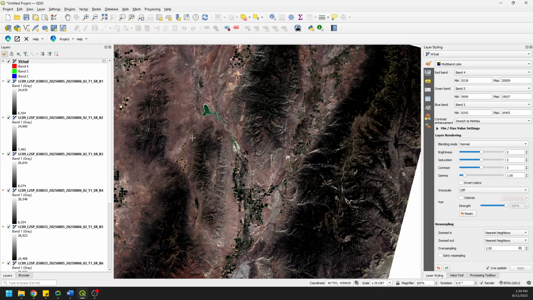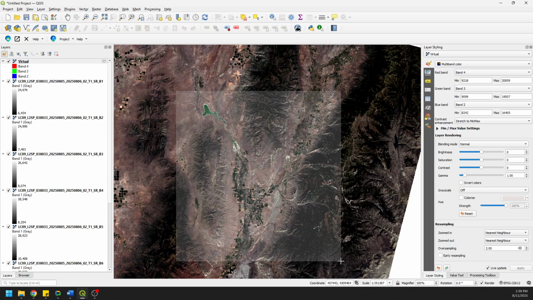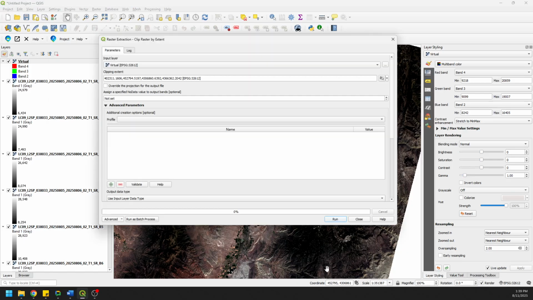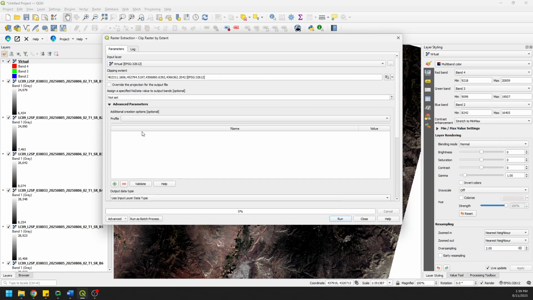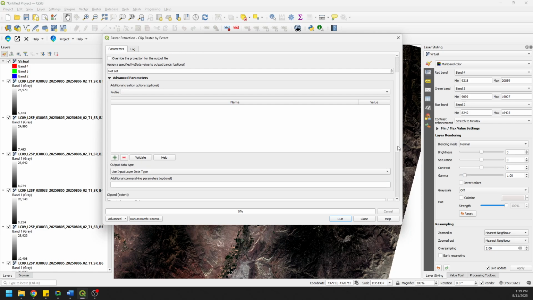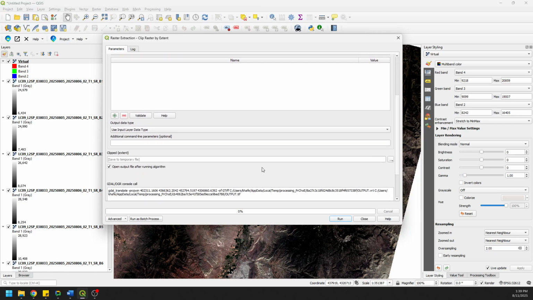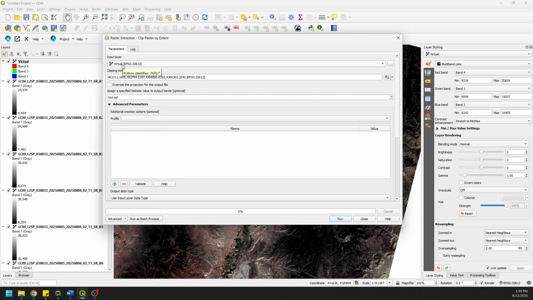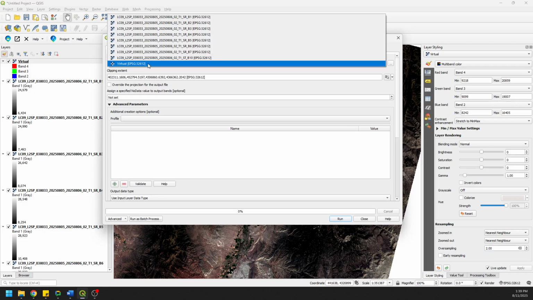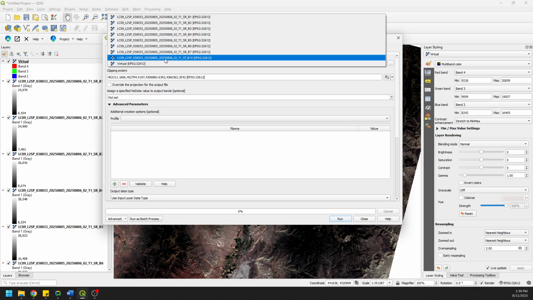I'm just going to draw a rectangle so that it encompasses some of these areas here. Something like this. That gives me the extent. And now I can come down. We will save this as a temporary layer. And I want to make sure I have the correct clipping layer selected. I want to clip layer band 10 here.